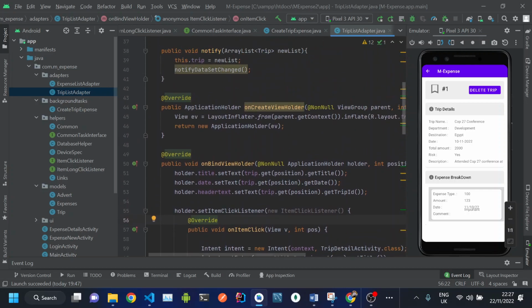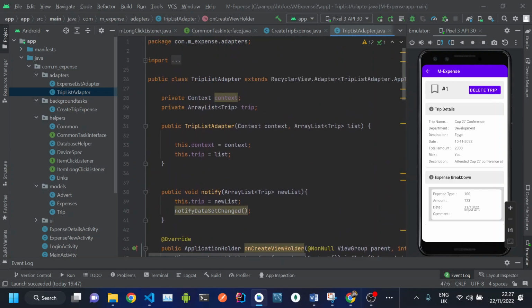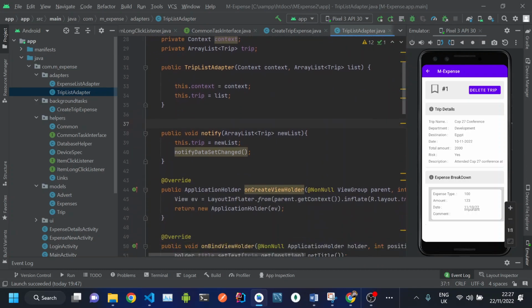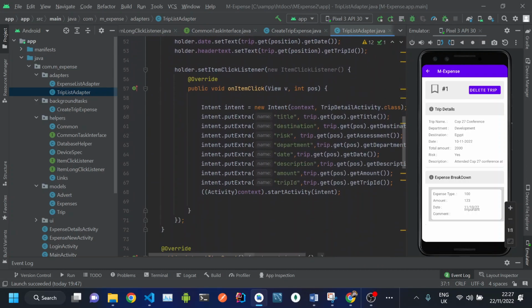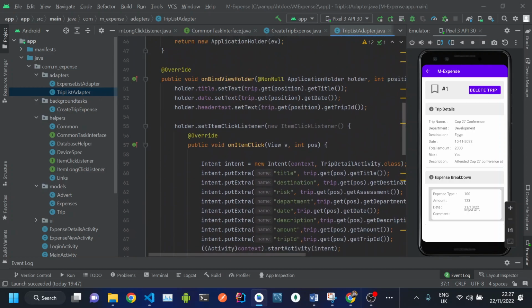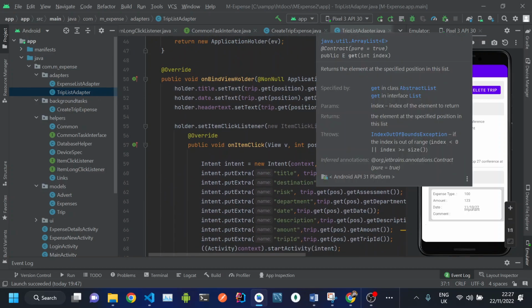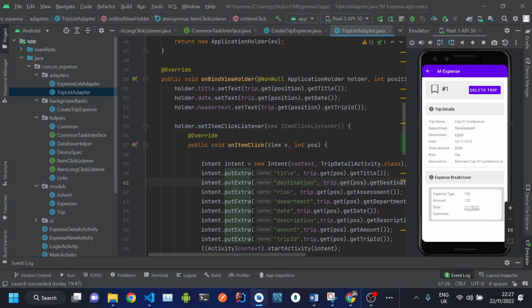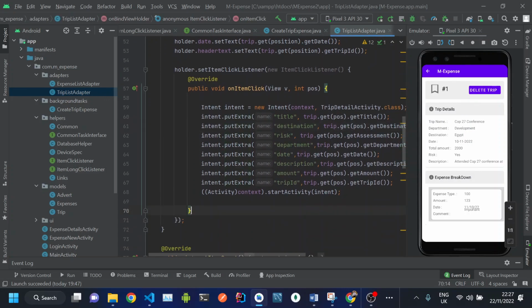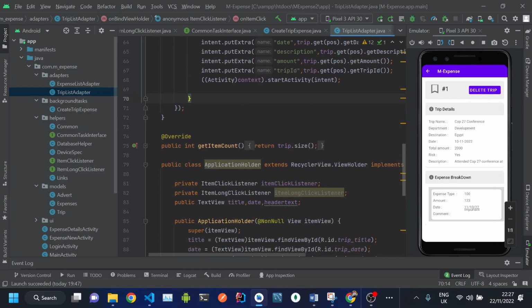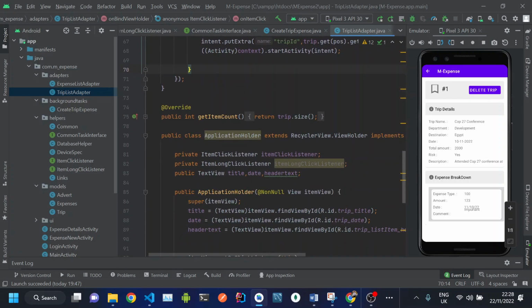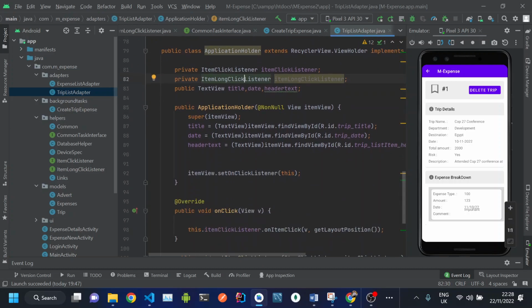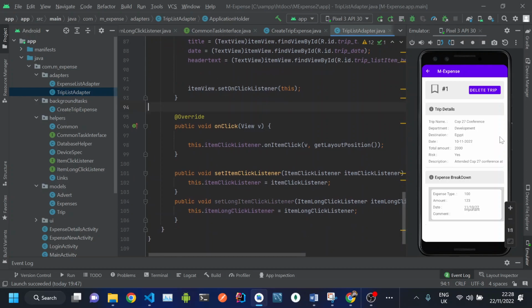In this case, this class itself is an adapter to be able to implement the functionality of, in this case, on bind. We are combining all the intents into one, and then taking all the fields, and then you see set item click listener, and then here we have get item count. So we count all the items that are loaded, the trips, and then yeah. So let's go back.